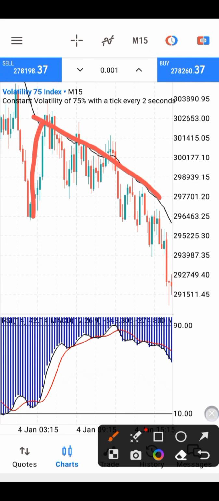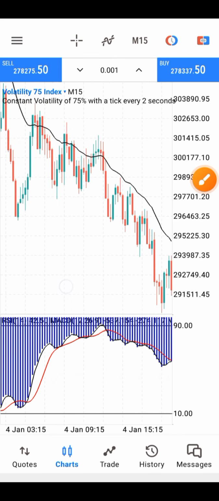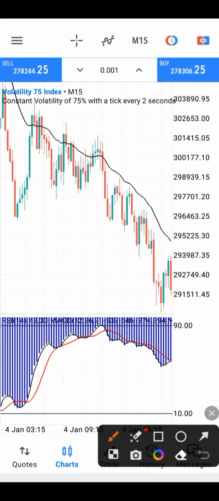You understand? You have already detected by yourself with the moving average that the market is actually in a downtrend, but you need a retracement to bring the MACD and the moving average to the overbought level of the RSI. So once we have that information, wait for the cross. Once you confirm the cross between the two moving averages, then go for sell. And you know that the 26 moving average on the main chart is above the candle. That is a very good signal for you to trade.